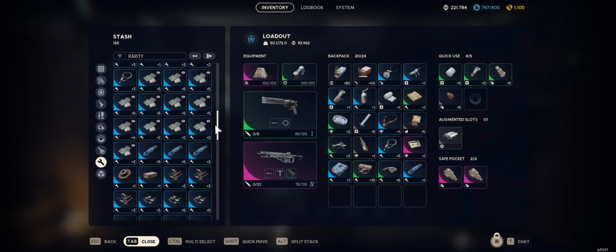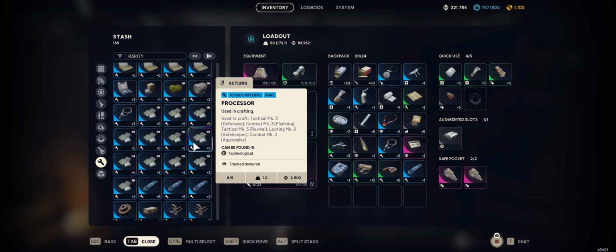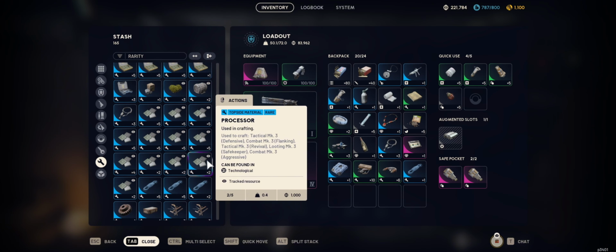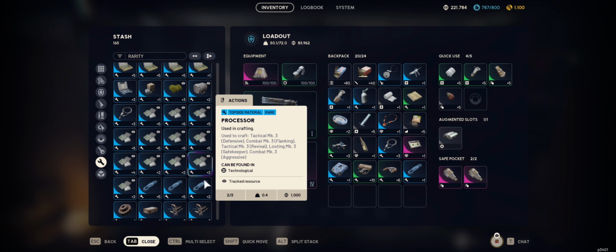Go to crafting materials, and you can see we got a lot of processors. There's a lot of processors. There's 5 in a slot, yo. You know what I mean? We use processors to make, it's telling us, the Luton MK3 and stuff like that. But this is a lot of processors.